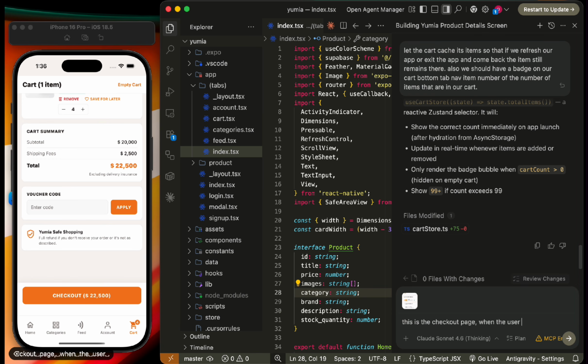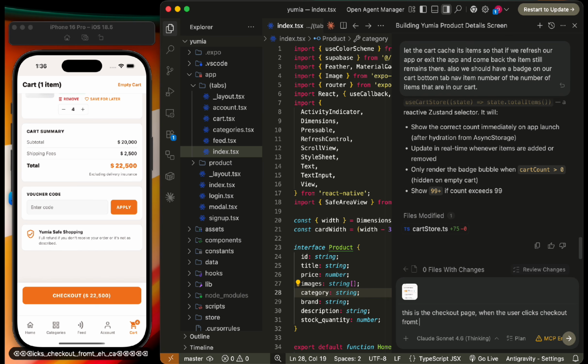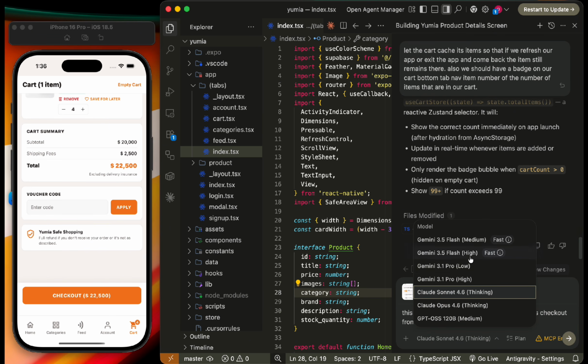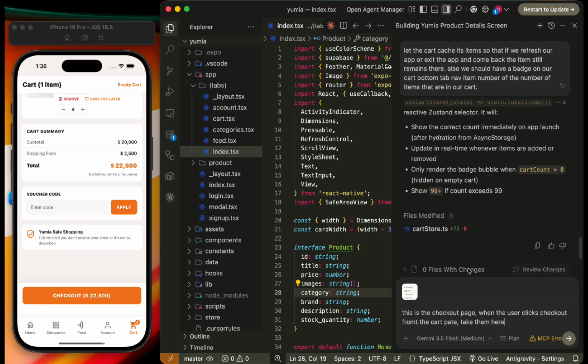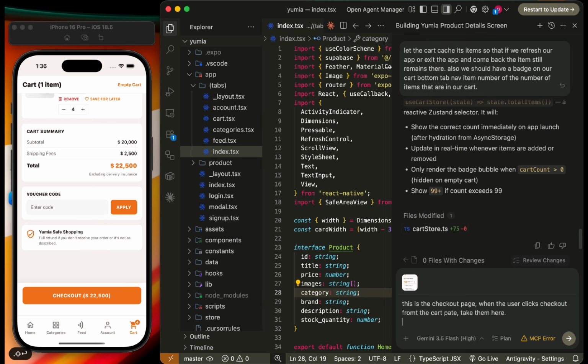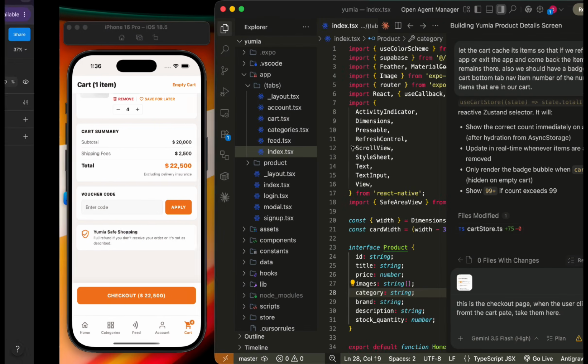When the user clicks checkout from the cart page, take them here. Okay, I don't want to use Claude, I want to use my Gemini Flash. Okay, let me use high. Okay, take them here. But I want a few tweaks to the screen.